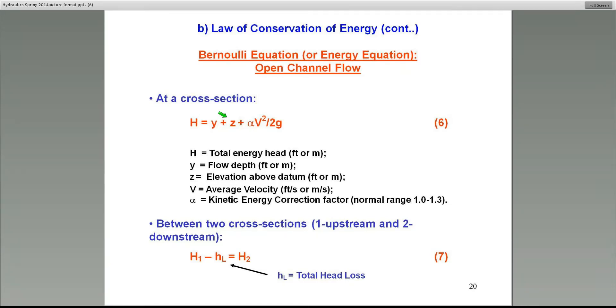Finally, Z, that's the elevation to the channel bottom. Remember that? And, of course, V squared over 2G, kinetic energy. Now, I do throw in a term here, a coefficient, called alpha, which we often refer to as a kinetic energy correction factor. And that typical range of that coefficient, by the way, is between 1 to 1.3. If they don't give it to you, just assume 1.